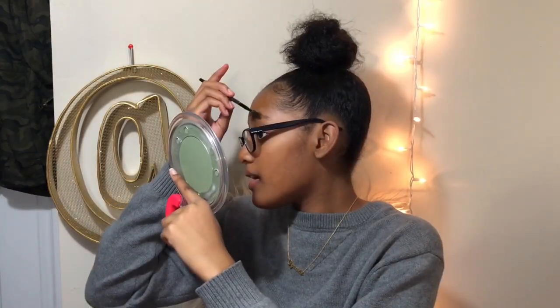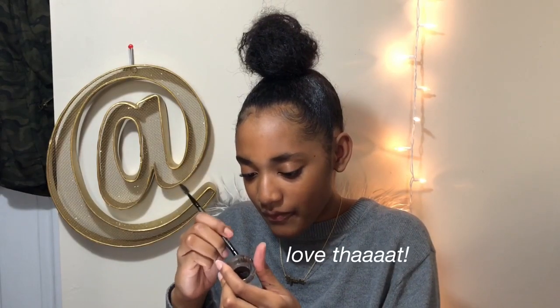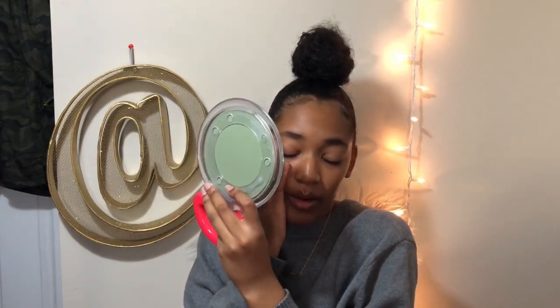I'm just gonna start by wiping off the brush — see all that? That's from the last time I did my eyebrows. So I'm gonna be using my ratchet mirror again. First thing I do is brush out my eyebrows, make sure they're nice and kind of shaped. I'm gonna take off my glasses so I'm gonna look like a blind lady. I'm just gonna freaking dip it in there, and then just make sure it's thin. I usually start with my right eyebrow.